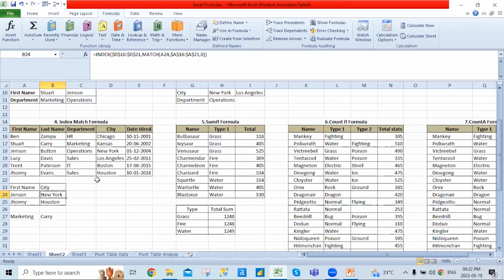Because as you have a static reference, as soon as you delete a column or a row, your formula will break. Each time you add or delete a column, your formula breaks. So you have to manually set the formula to refer to the correct column every time. But in case of index match, you have a dynamic column reference.